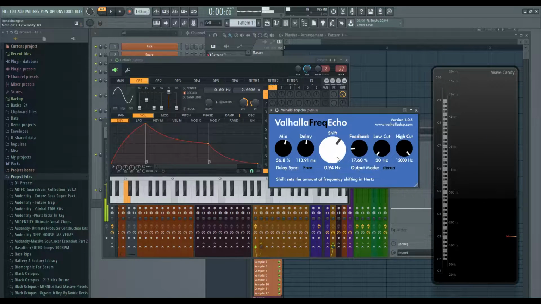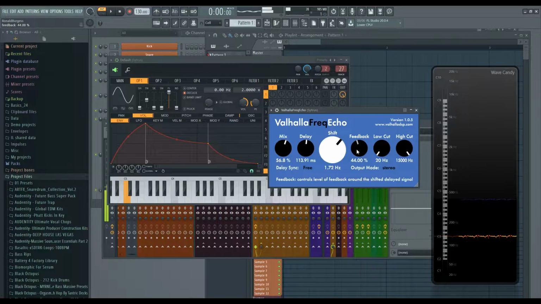When we do this, we notice that a low shift value produces a small change in pitch as well, which kind of makes sense. 1 hertz isn't that much, so we would expect not very much pitch to change. So we can conclude that the shift knob controls the offset in pitch, which seems to make sense at first.